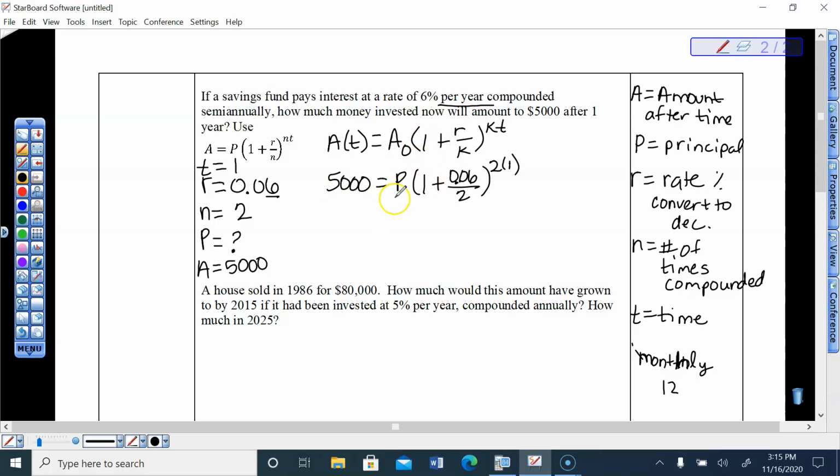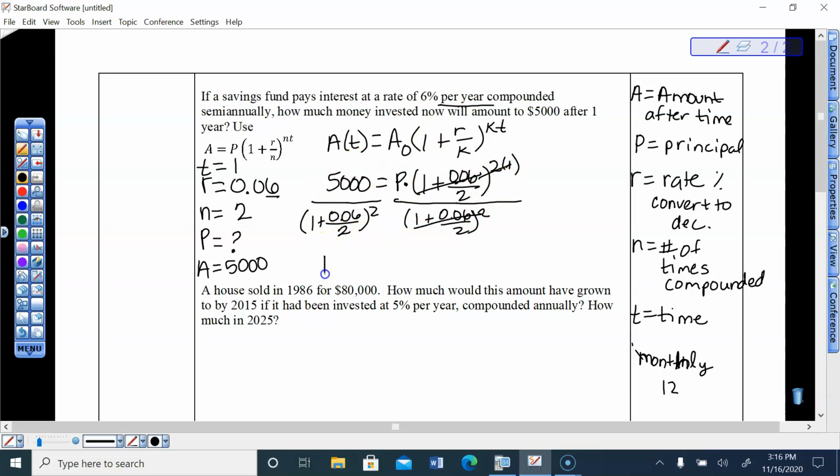I would just go ahead and isolate P, since P is already factored, or it's a different factor separated from this. As an algebra student, I think I would probably just divide both sides by 0.06 over 2. I would just divide both sides by that value there and plug that straight into my calculator. Of course, you could simplify first before isolating P, but I really don't see the purpose. You know, work smarter, not harder. We're just going to simplify.